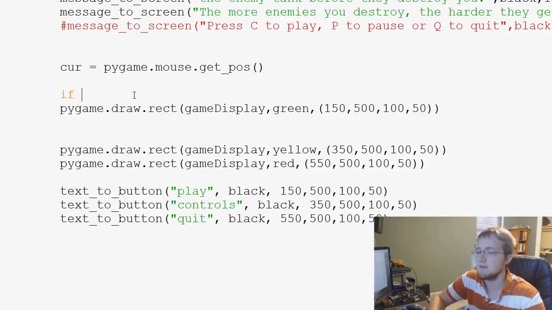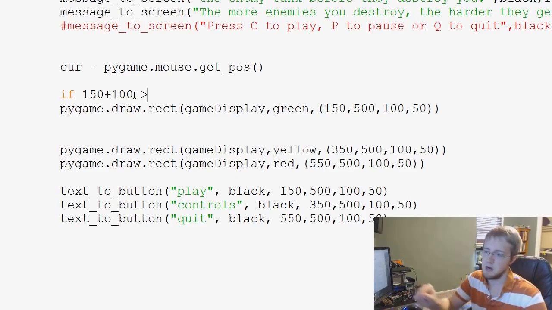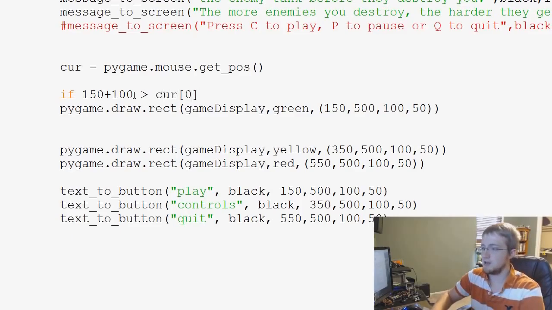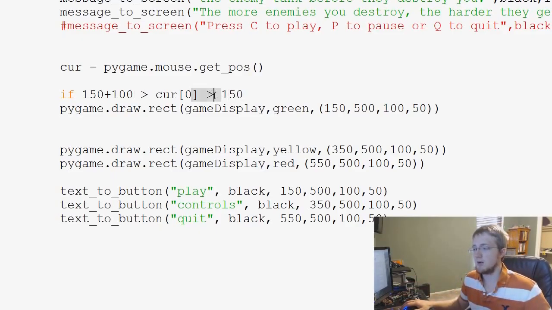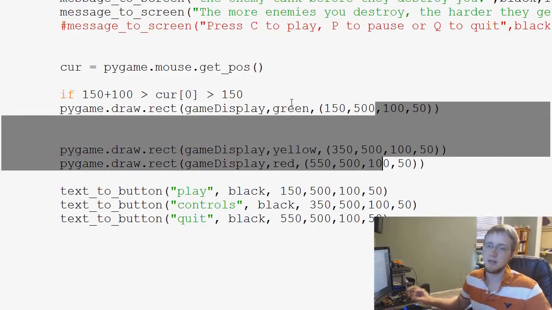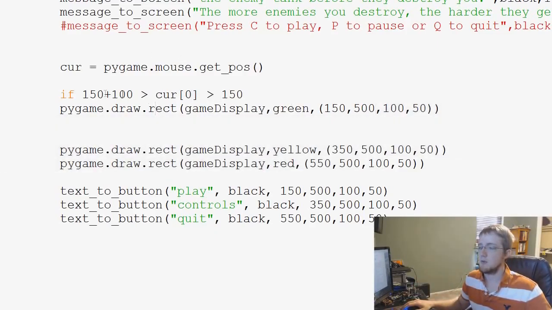So for example, it would be if 150 plus 100 is greater than, you could do greater than or equal to, but let's be honest, the person is going to be like 1 pixel, so we'll just use greater than for now, cur[0], so the x, and while cur[0] is simultaneously greater than 150. Again, I recognize we're hard coding a lot of this, and we're going to end up turning this into a function, but I just want to use these for now to save us some time.